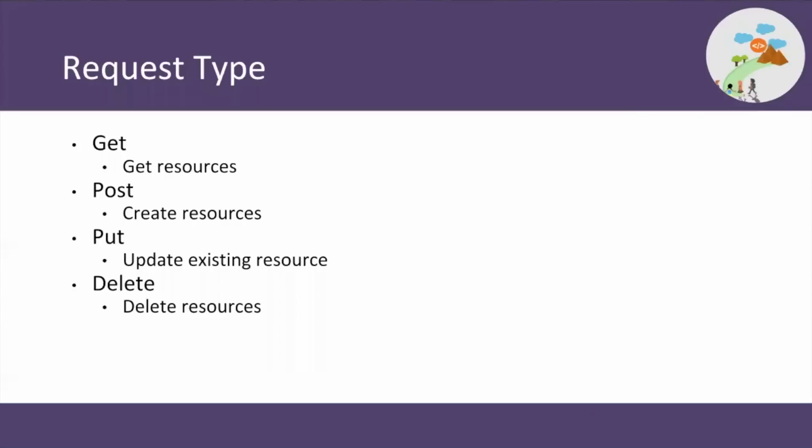For example, let's say you want to make an API call to the Salesforce system, and you want to say, hey, I want to create an opportunity. That would be POST. I want to update an opportunity. That would be PUT. I want to see the list of all opportunities. That would be GET. And I want to delete one opportunity, which is DELETE. So these are the basic 4 types of requests we can make in any REST API.